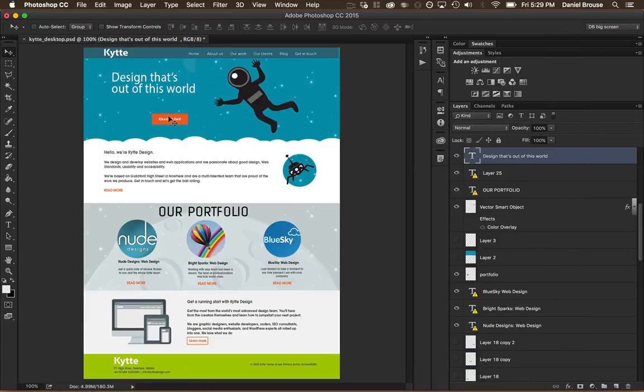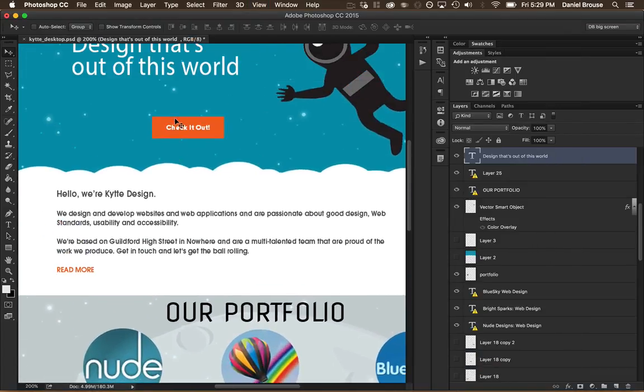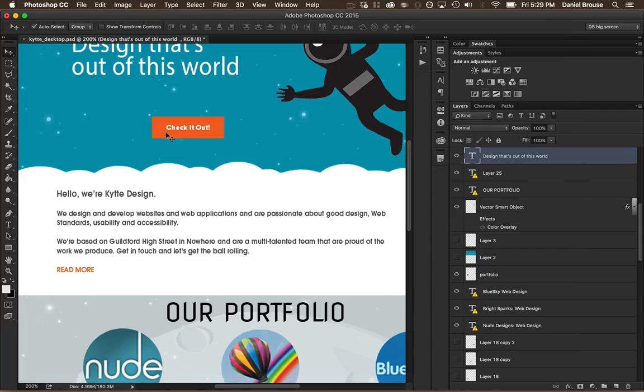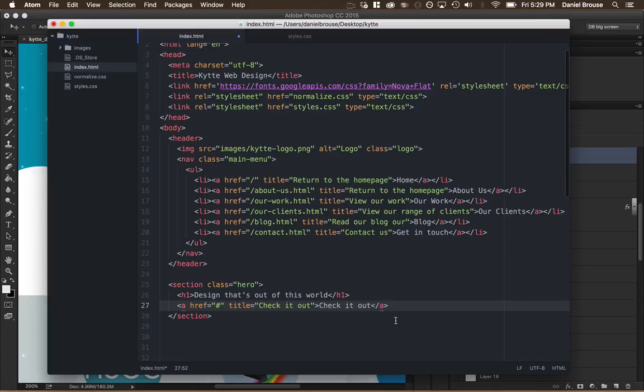Underneath that we have a button, don't we? Obviously it's a clickable button, so we're going to use an anchor tag for that. So we'll jump in here, do an anchor tag, href. This is going to be linking nowhere for the time being. And our title attribute is what appears when the mouse hovers over the link. So we'll say, check it out. Close that and go check it out. So there's my button there. Pretty happy with that. Cool. Alright, so let's save that for now.